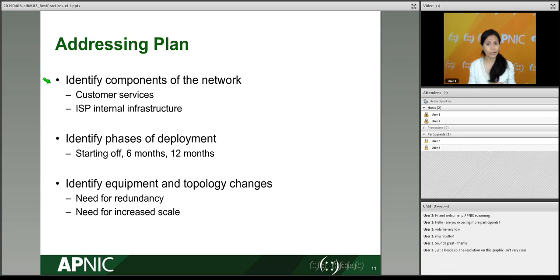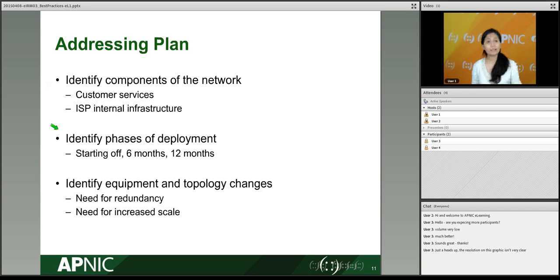Okay, how do you assign the block that you currently have? What is the best way to assign it so that it's not wasteful? I don't want to end up giving a big block to a network that will not grow in the next few years, right? Or on the other side, you don't end up giving too little to the part of your network that has a tendency to grow big in the next few years. Because if that happens, you might end up renumbering. And renumbering is a very daunting task, okay? So that's the first step.